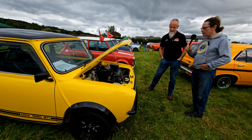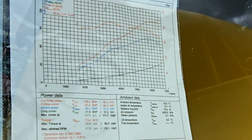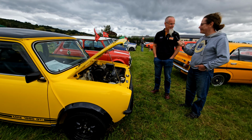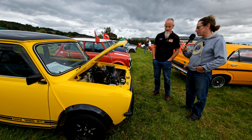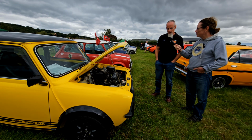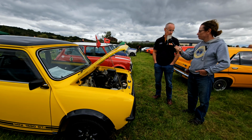And of course, just finally, for those people at home that are a bit number obsessed, I noticed you had a little bit of a graph on the dash there. What are we kicking out? Yeah, 128 horse. And do you know what it weighs? No, but not a lot. I need to look it up because I'm going to get asked this again in the future, aren't I? Yeah, but I'd say probably 800 kilos is the sort of number that jumps to my head. So that's sort of 150, 160 brake horsepower per tonne. So yeah, there's a few people you're going to wake up at the traffic lights with that one. It's at least twice the horsepower of the original 75 GT.